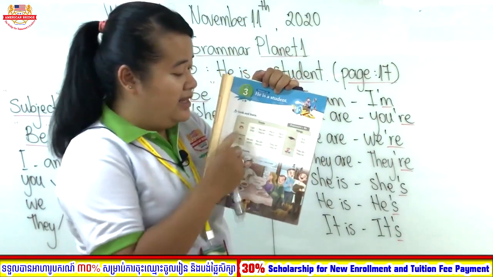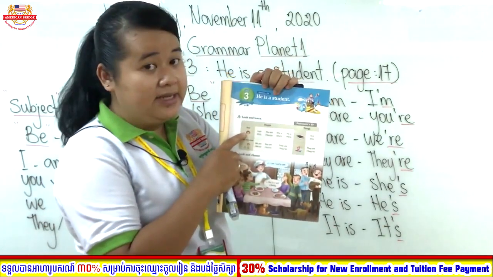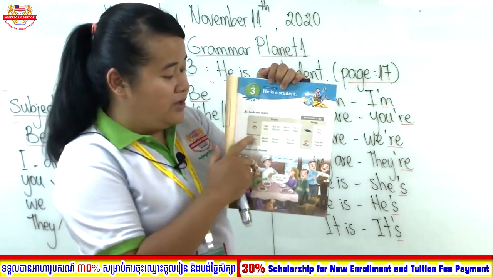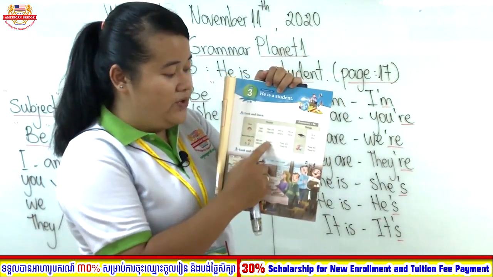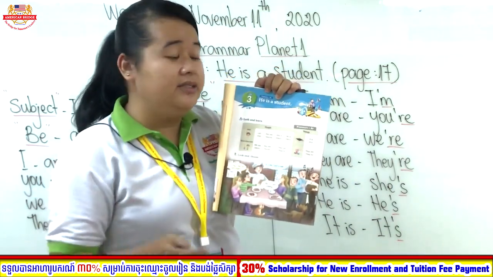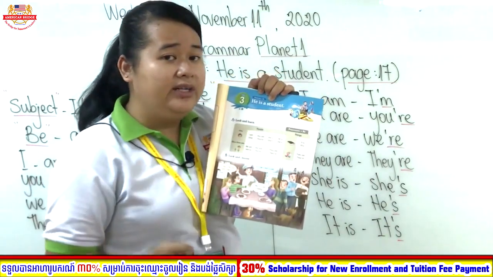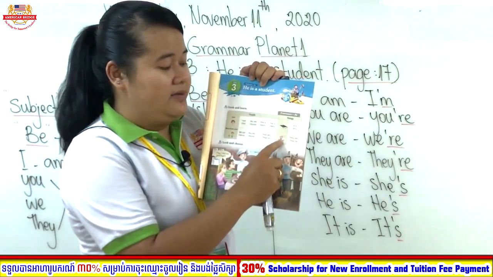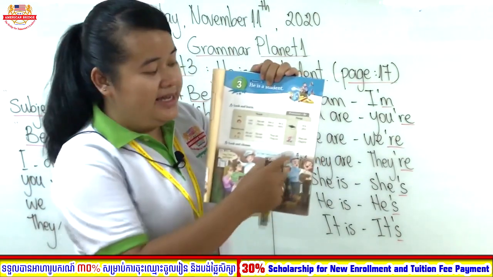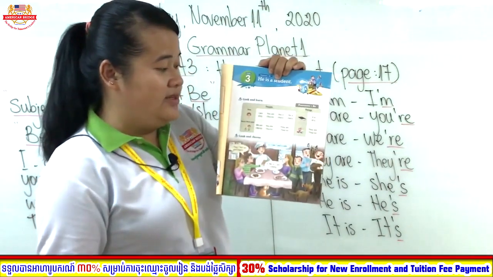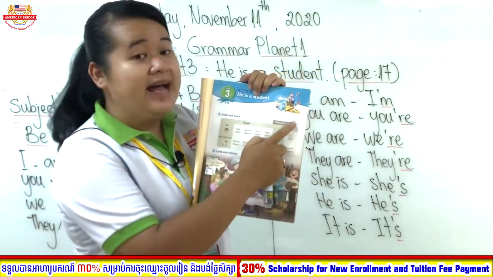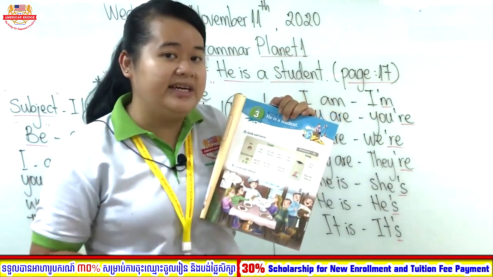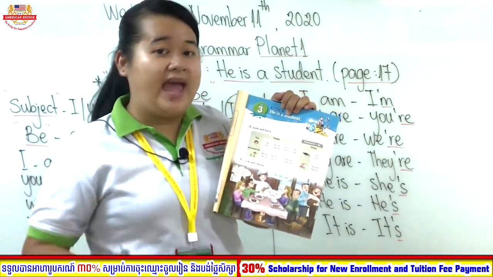As I told you earlier, if you see only one person, you need to use I am, you are, she is or he is. But if you use more than one, you need to use we are, you are or they are. But if you focus on a thing like a book, doll, table or chair, you need to use it is, right? So, it is a book, for example. And this one is dolls. They are two dolls, right? Teacher knows that you understand how to use pronoun plus be. You need to remember pronoun is like the subject: I, you, we, they, he, she or it. And be is am, is or are, right?